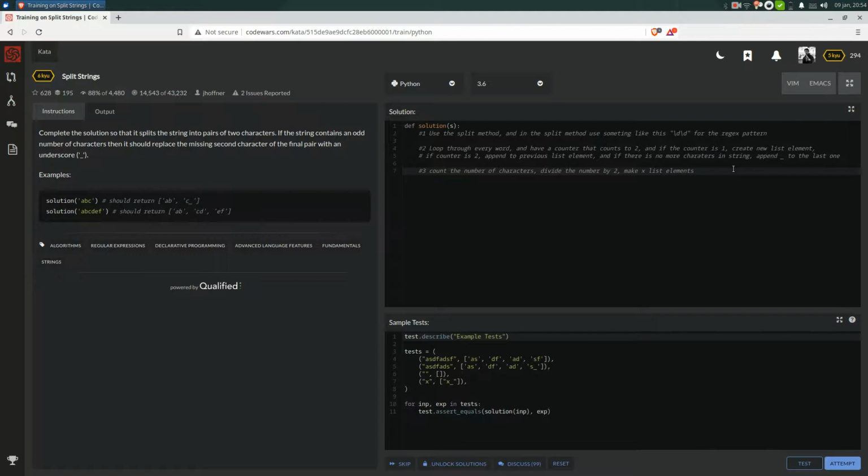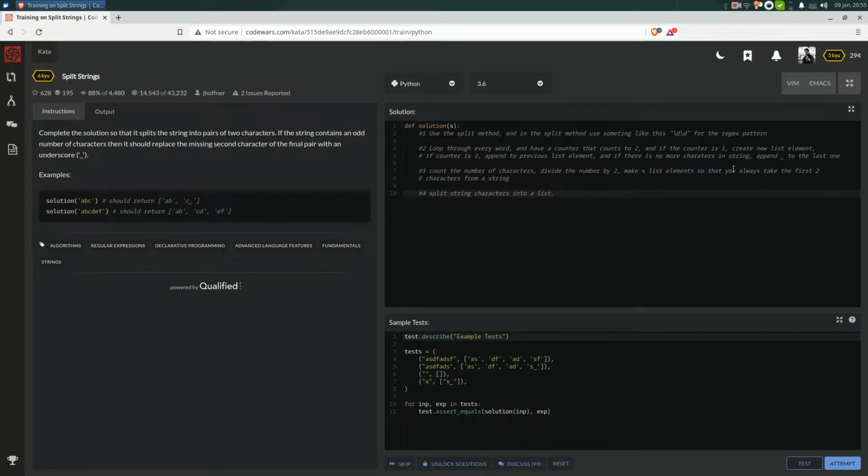Make x list elements so that you always take the first two characters from a string, and even more, split string characters into a list, and then, this is the fourth idea.